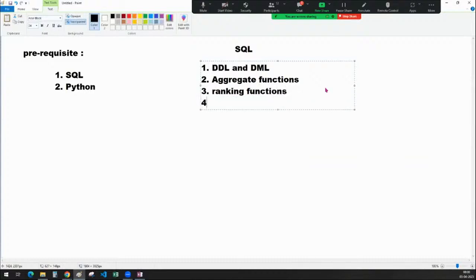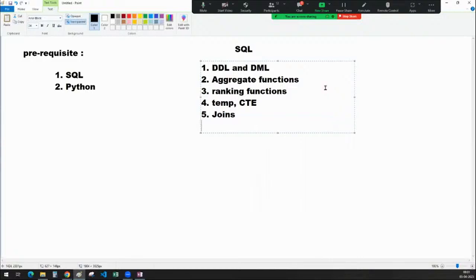The fourth thing is tables: temp tables, where there is a local temp table and a global temp table, and common table expressions, CTE. And the fifth thing, I forgot one more thing, mainly joins.